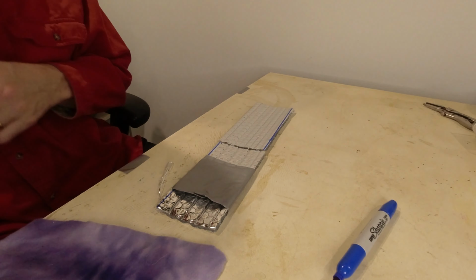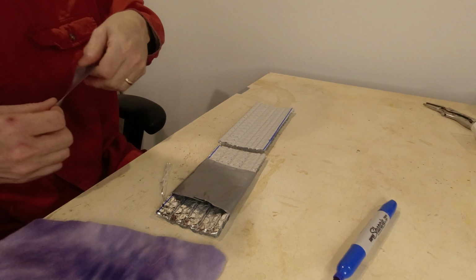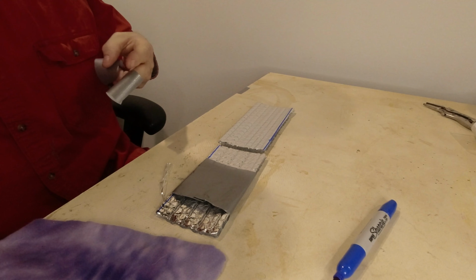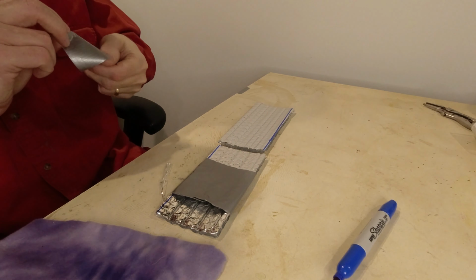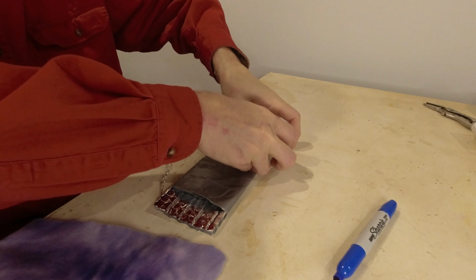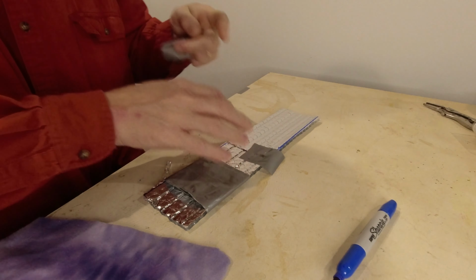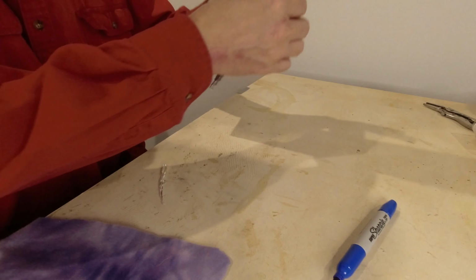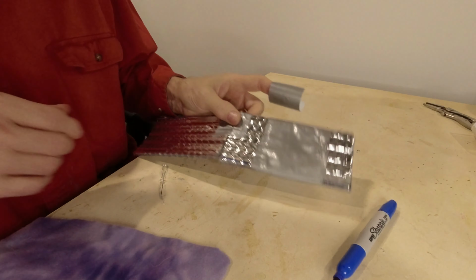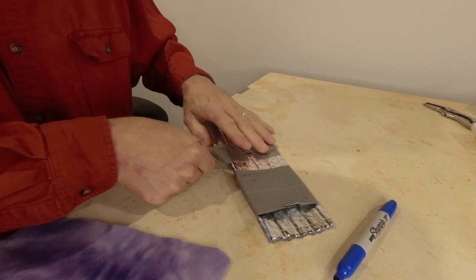Now, once you've got the hot hands pouch, you're literally just going to tape these two together, but depending on whether or not you want to put that little gap for your cord in, might make it a little bit different. So I'm going to go ahead and I'm going to put that gap in. You want just a slight gap between the two pieces of Reflectix, maybe 1/8 of an inch or so. I mean, enough that you can slide a knife blade in there, because that's where your cord is going to go. And then a little bit of duct tape.